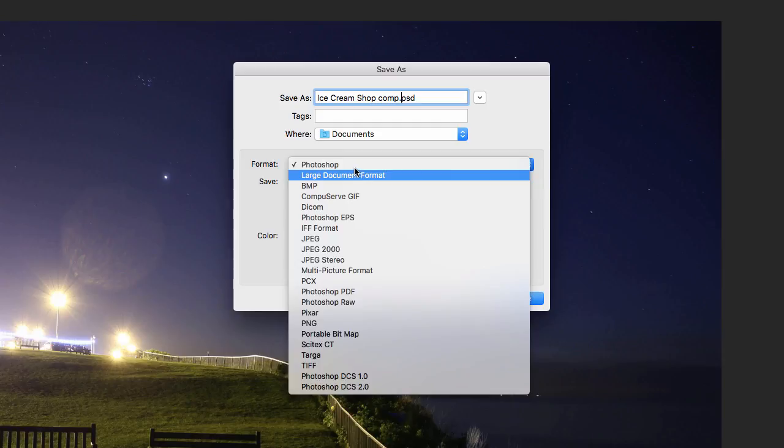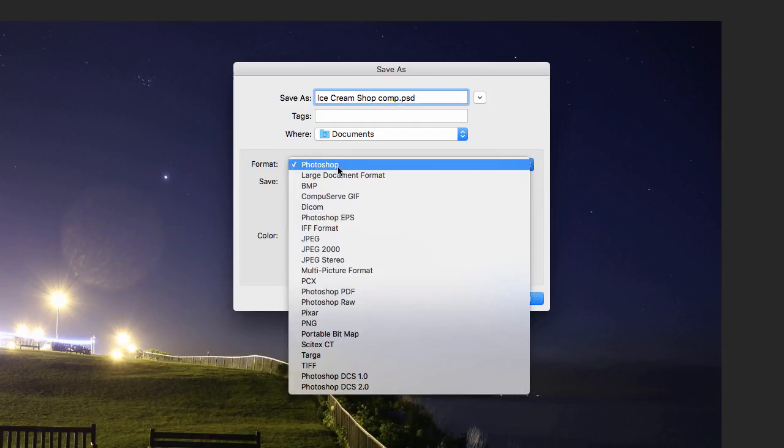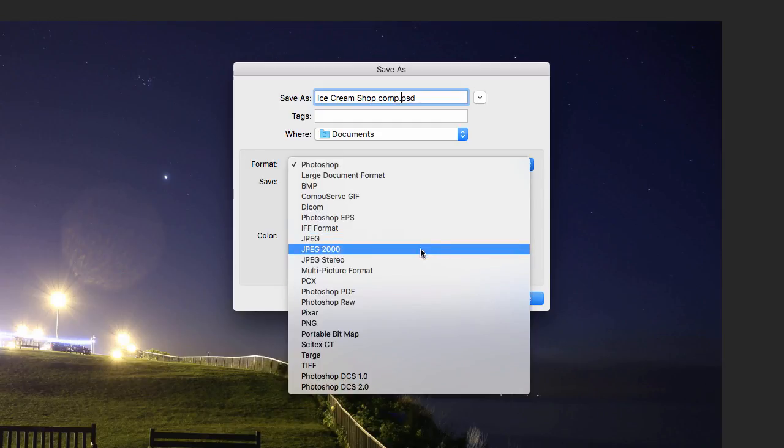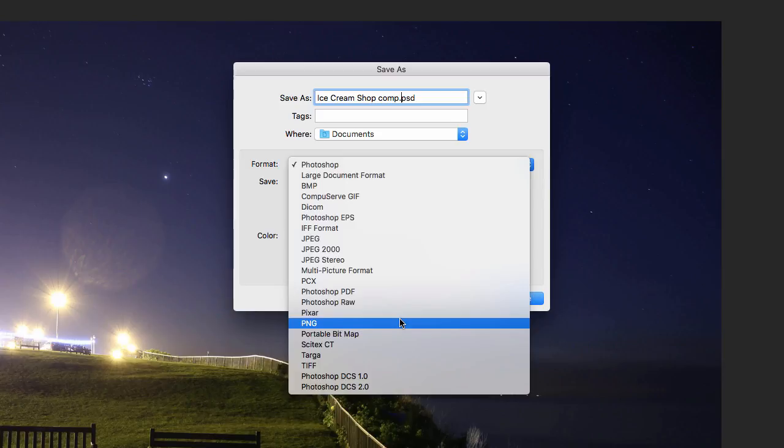You can choose if it's Photoshop, and you can come back and work on that later, or you can sort of compress the image down to a single image. If I save it as a JPEG, then I won't be able to work on the separate layers. The layers will be compressed, it'll be a single image, which I can't then adjust the layers later. A PNG will do the same, but a PNG is usually higher quality and a slightly smaller file size. So I strongly recommend saving in PNG if you've finished with your project.